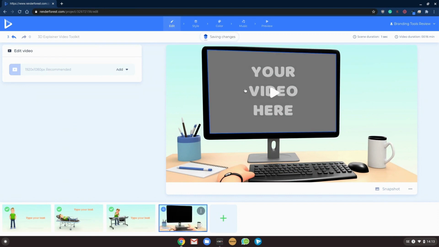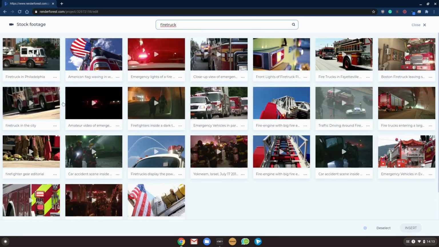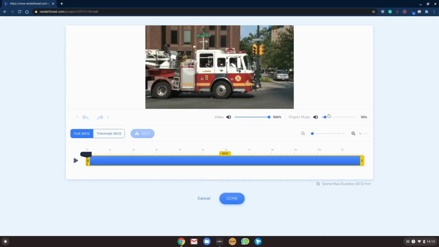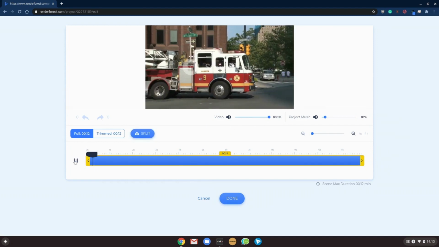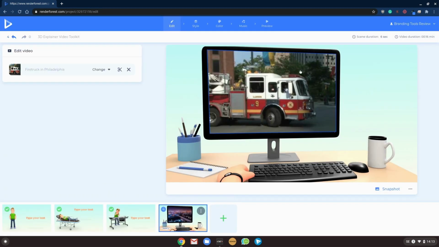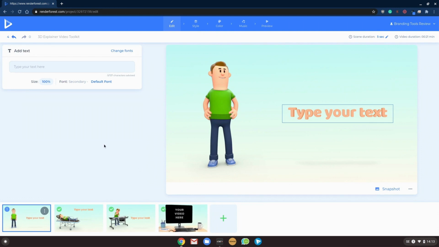And for example here, you add your video either from a stock footage or media library. It's also nice that the stock footage is built in. So maybe we want to have a fire truck, just to take something and insert. Here you can view your stock media also and see how it works. Edit it, trim it and crop it a little bit. Done. And there you have it. This is how Renderforest works with video editing. Everything is templates, everything is ready-made. And if you like to edit in this style, then this is surely for you.